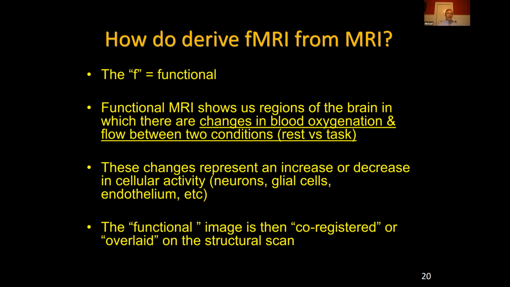There are some other techniques that will look at default networks and they'll look at an MRI over half an hour. We're not going to go into those at this moment, but again, it's the same sort of idea, that we're looking at patterns of brain oxygenation over time and how they change. The challenge with this is that people talk about brain activation with fMRI, but what we're really seeing is a change in oxygenation, and we're seeing patterns of glial cells, endothelium. We're picking up activity in all those cells, not just the neurons. And then the fMRI images we'll see later are a little bit noisy, so we have to overlay or co-register them on the actual structural scans.